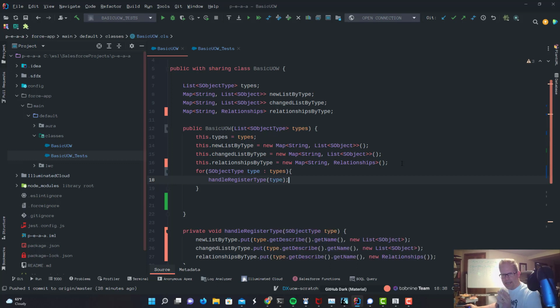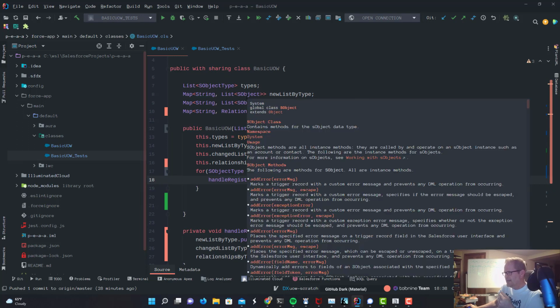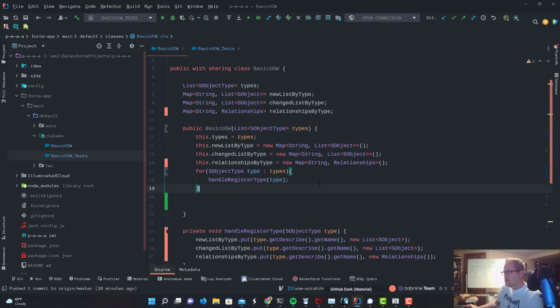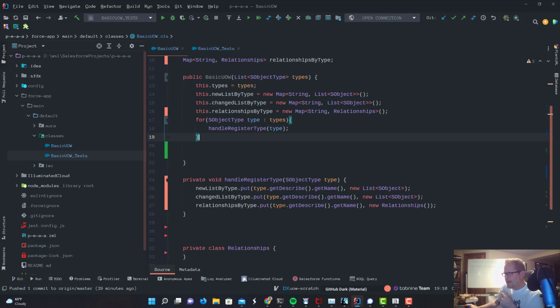So let's just take a second and look at what we just did, because this is how we set up our unit of work, it's how we configure it. We're going to pass in a list of SObject types, and for our example today, it's going to be like accounts, contacts, tasks, something like that. Then for each of those types up here, we are going to call handle register. And handle register is just going to get the name of that SObject type.